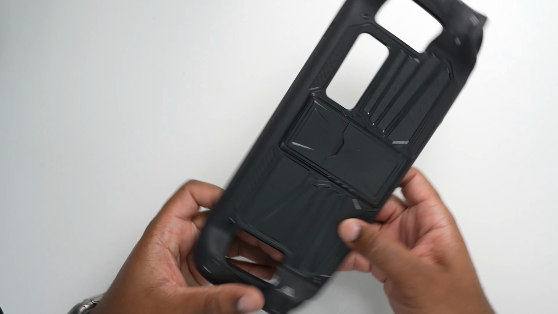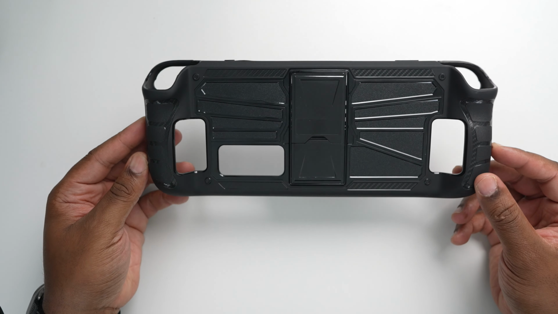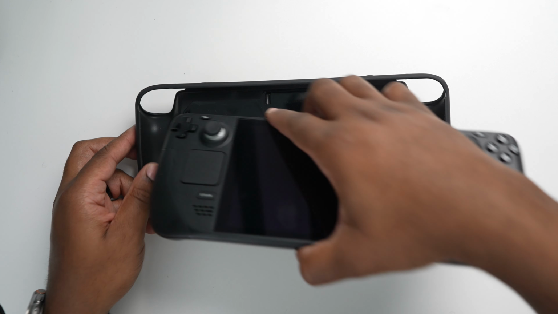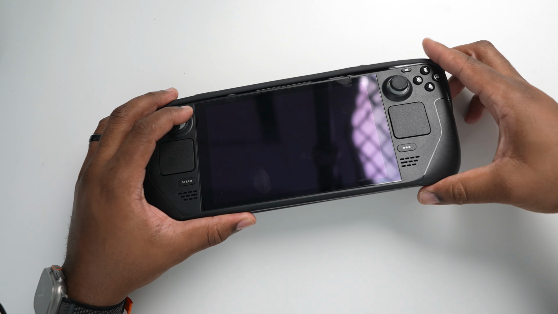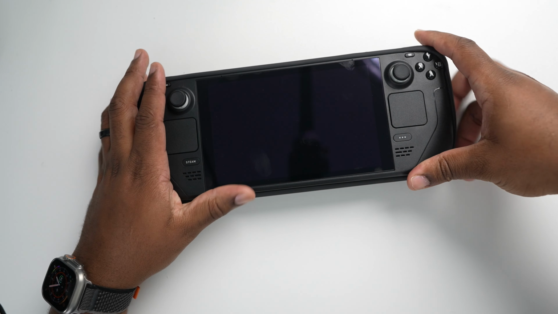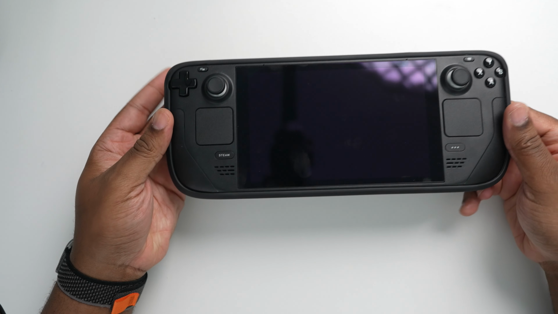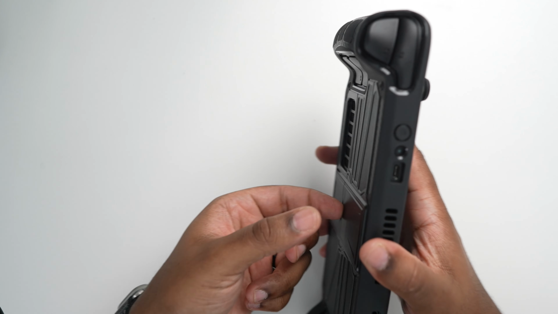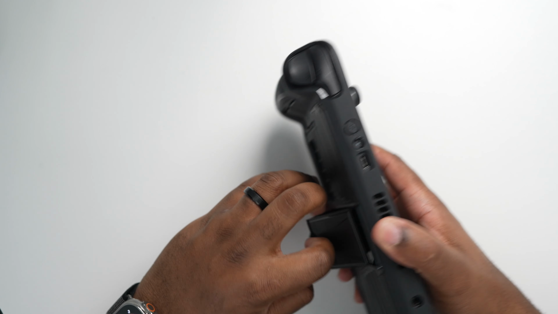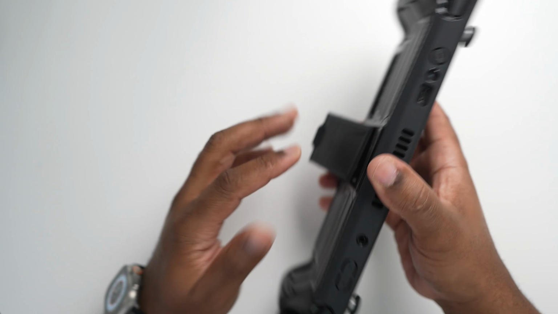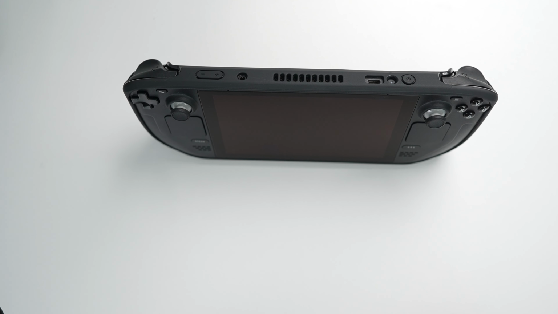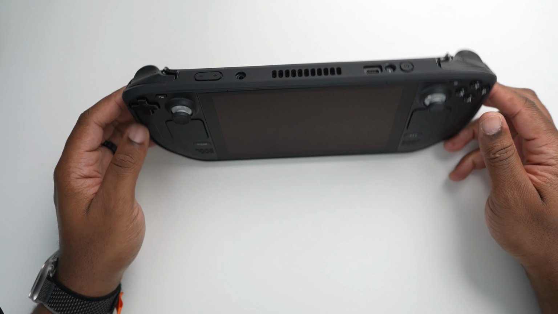So this thing is actually pretty cool. Number one, it keeps your Steam Deck protected, as, if you do have a Steam Deck, presumably you're traveling with it. I don't do too much traveling with mine, but I think it's got another trick up its sleeve. Wow, that was kind of loud, but it actually makes it super useful. So this case has a stand inside of it. Now, this is something I would use regardless if I'm outside or inside, but it's pretty cool. It has a stand that can allow you to stand up your Steam Deck pretty much anywhere you are.